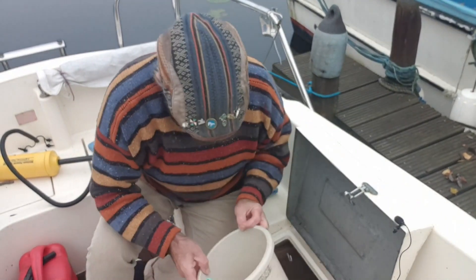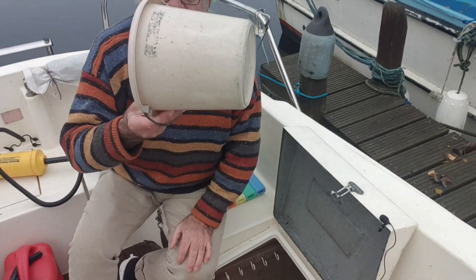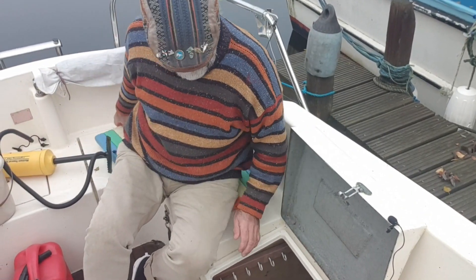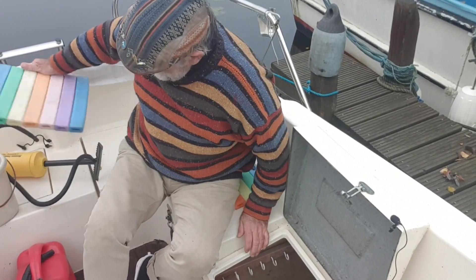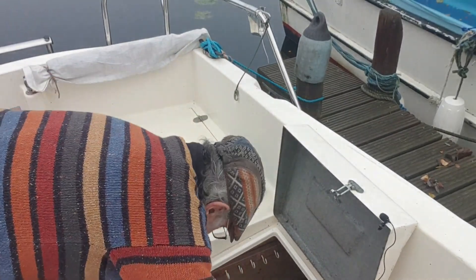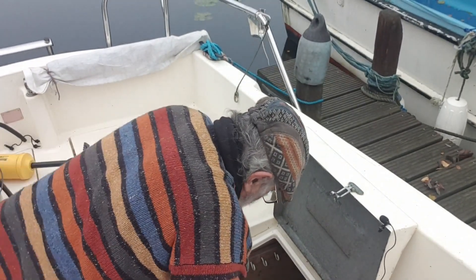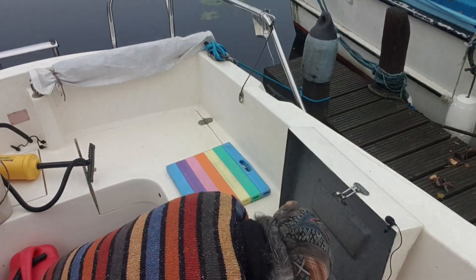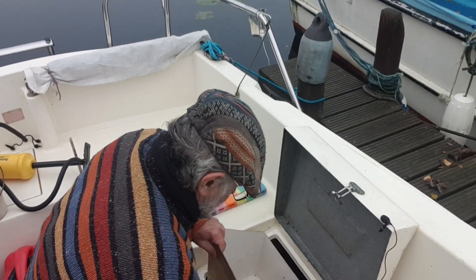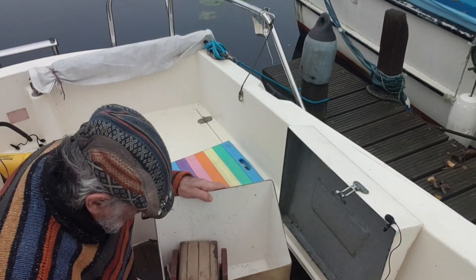Oh my god. A little bucket — don't we have enough buckets? I'm going to have to move now to get down further; I'll show you what's in here. Let's have a look. When you get a little bit old, the old bones do creak a little bit, don't they? I've got a boxy thing.